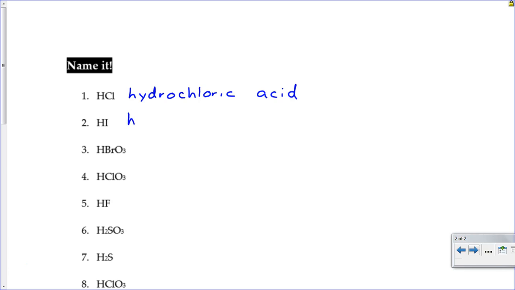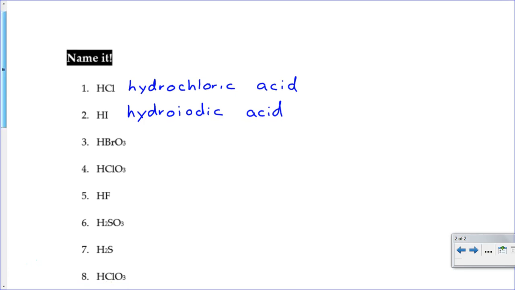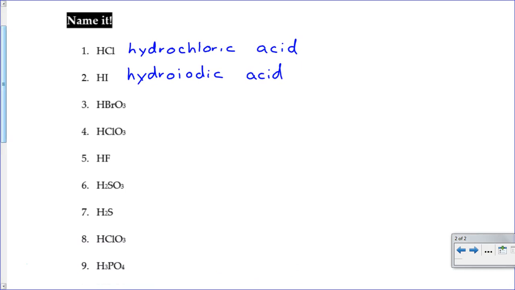This next one, hydro, because it's binary, and then the root word of iodine is iod, so hydroiodic acid. All right, this next one, HBrO3, that is not binary. It's got a polyatomic or an oxyacid structure here, so we don't need hydro. We find out what the BrO3 is. That's bromate, so we call this bromic acid.